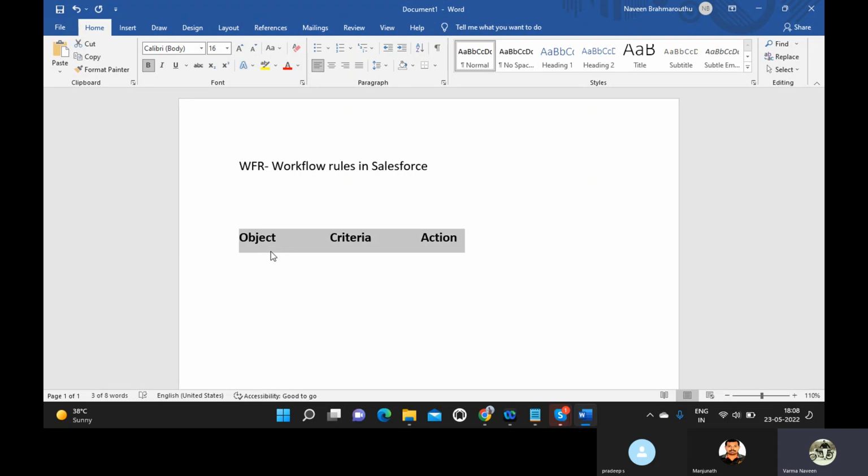If you know these three things, then you can create a workflow rule. In other places also we have used almost these three things, right? In process builder also.